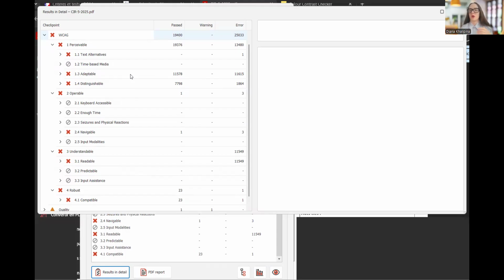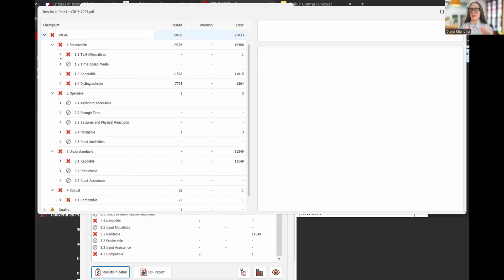Of course, when we are talking about the title of the PDF, if it's missing, we will not see precisely where in the document it is, because it applies to the whole PDF document. But if it's about an image or about color contrast, we will see the precise location in the file. And this is really great. So here we have the 4 principles of web accessibility: perceivable, operable, understandable, and robust.